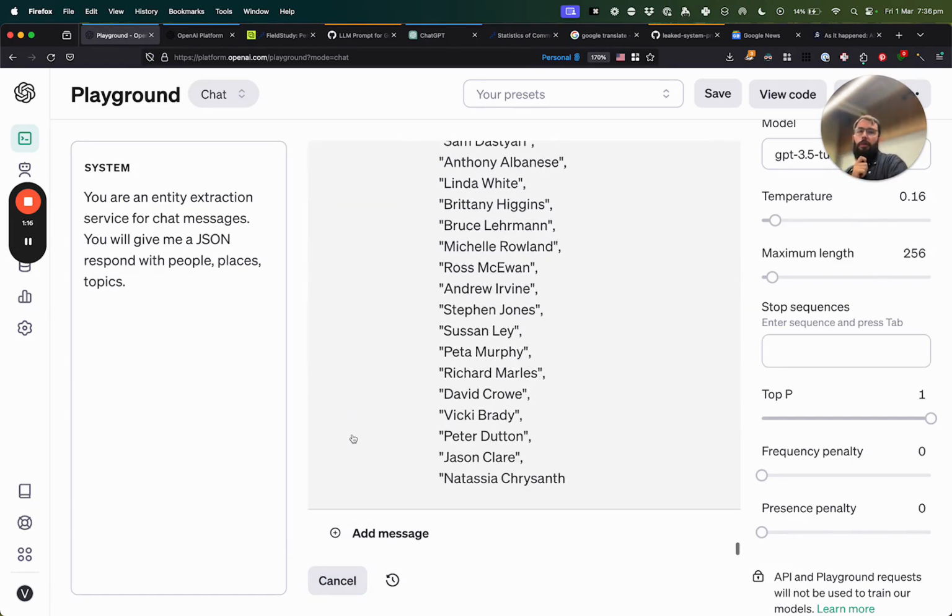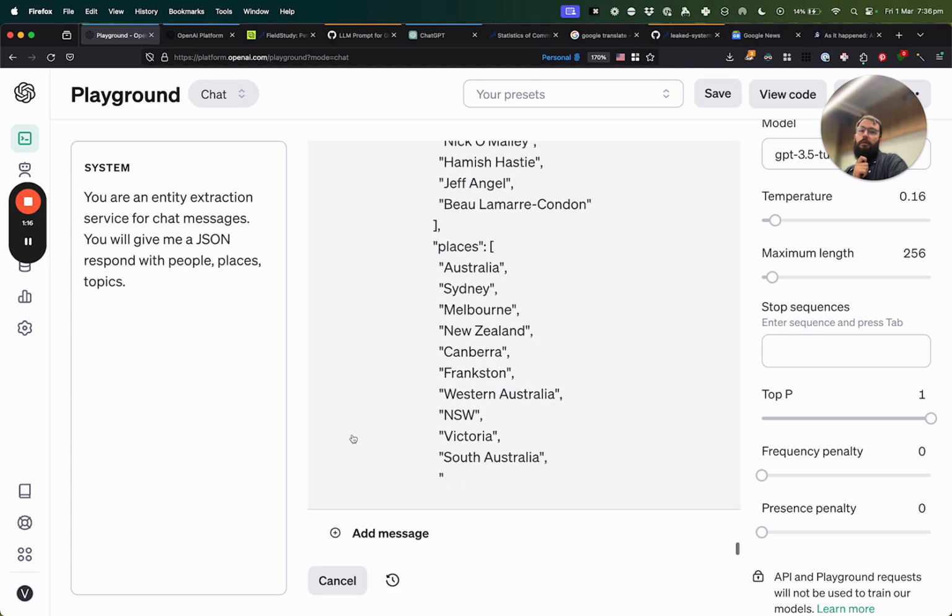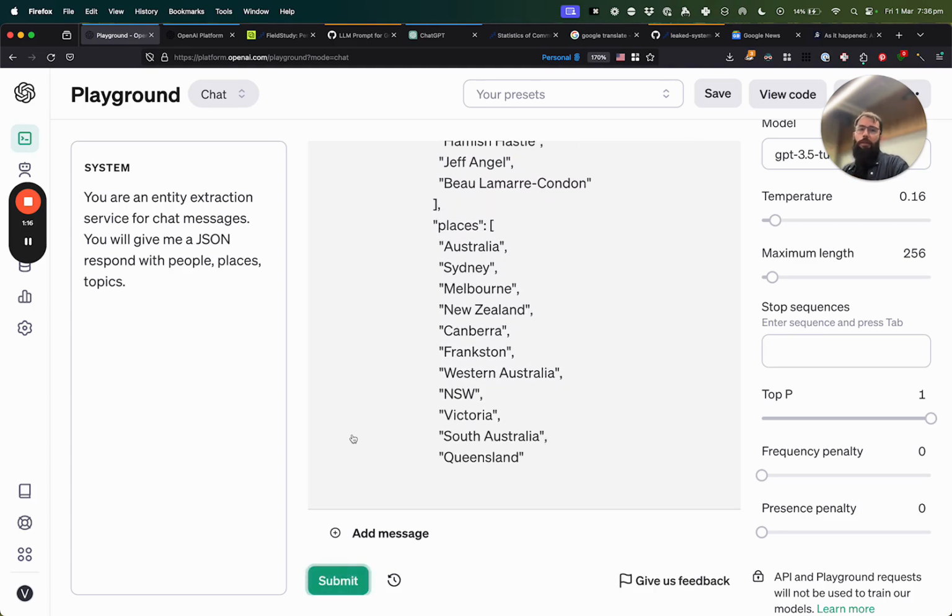It's extracted all the people, the places. You get the idea. You can actually tell it to do document extraction. So you can tell it to look for certain things, like a Jira ticket number or whatever. It might not know what that thing is, but you can give it examples. So if I say, Jira tickets look like this in my company, it's usually this many numbers, then you can help it sift through things like that.